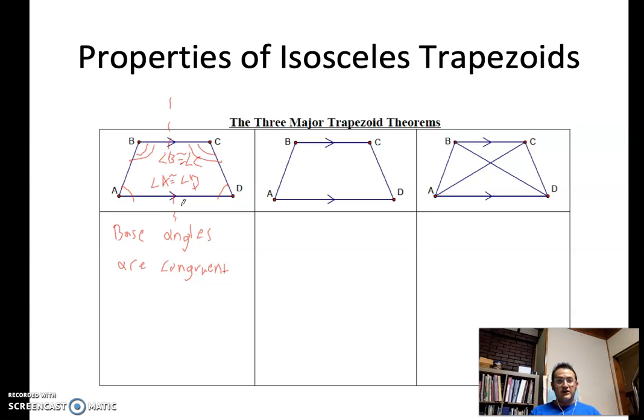All right, then we also have that the legs are congruent to each other. This is a defining feature of an isosceles trapezoid. So what I mean by that is that side AB is congruent to side CD. So if AB was 6, and this was x, you could immediately say that x is 6. So for isosceles, I always like to say, think symmetry.